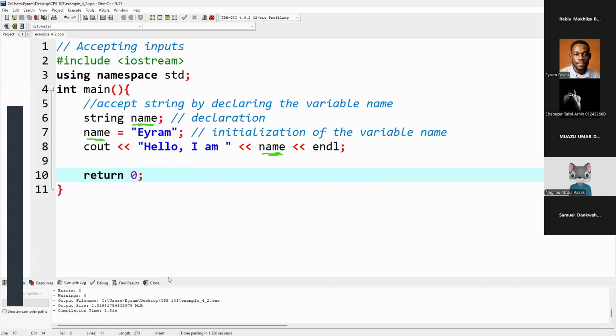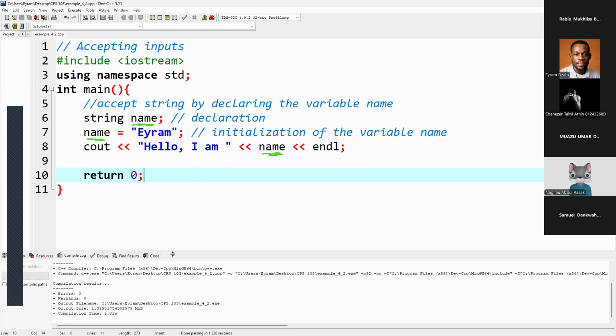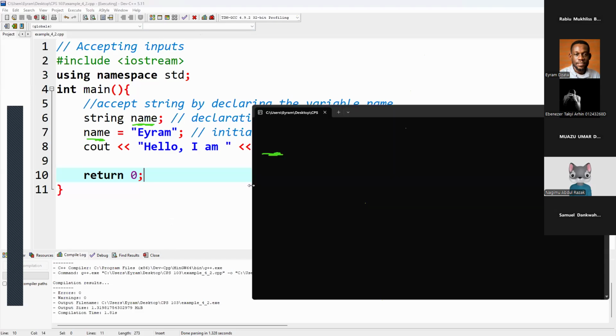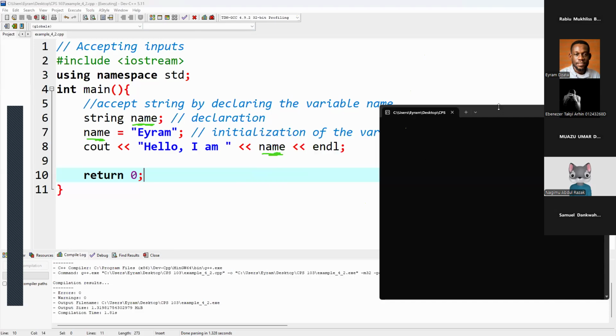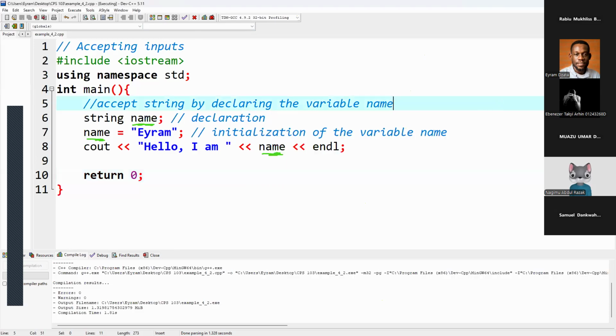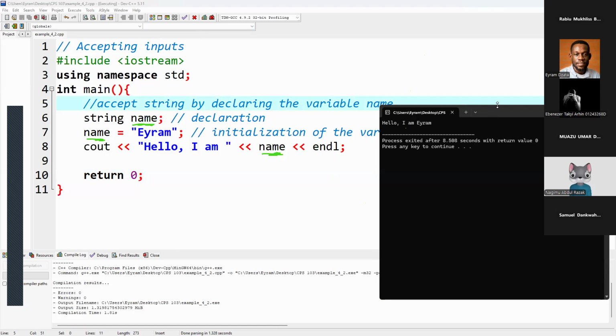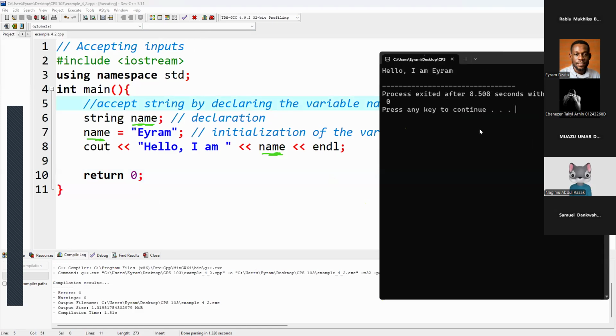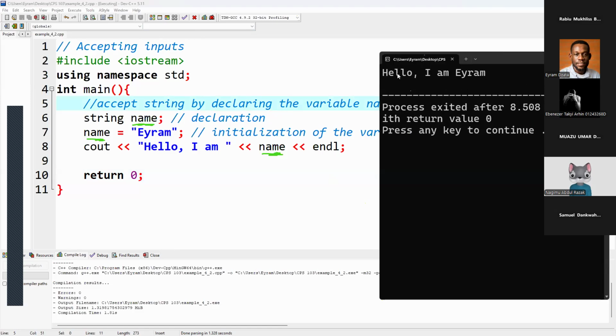Okay, so from here, there's no error. Error 0, warning 0. So I can now run my code. All right, so you can see the outputs here.